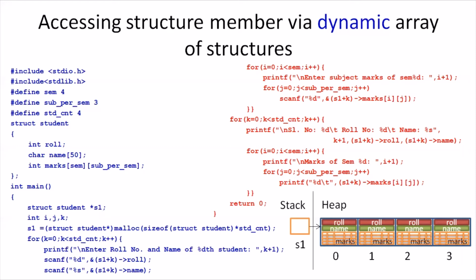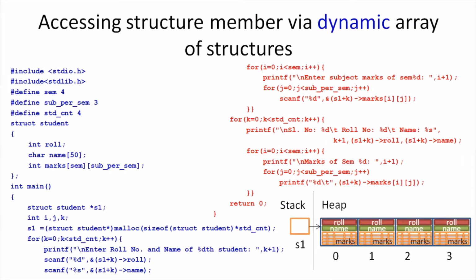Once we reach the kth cell of the array, we can refer to the individual structure members of that particular cell using the arrow operator. Accordingly, when we take the values as input from the user in order to store the roll number in the kth cell of the array, we write scanf("%d", &(s1 + k)->roll). Note that even if s1 + k is referring to an address, (s1 + k)->roll is referring to a particular variable, and hence the ampersand here provides us with the address of the specific variable. Similarly, for the name also, we write &(s1 + k)->name.